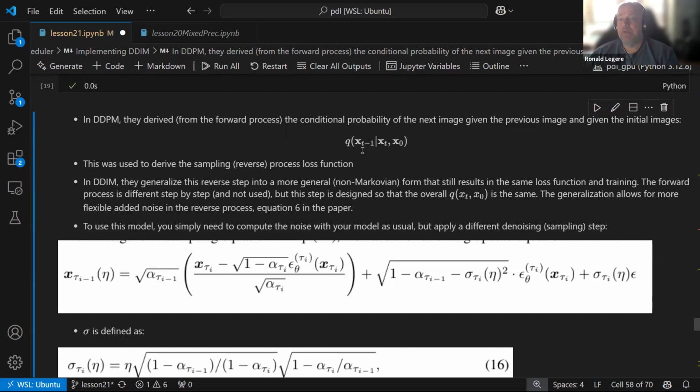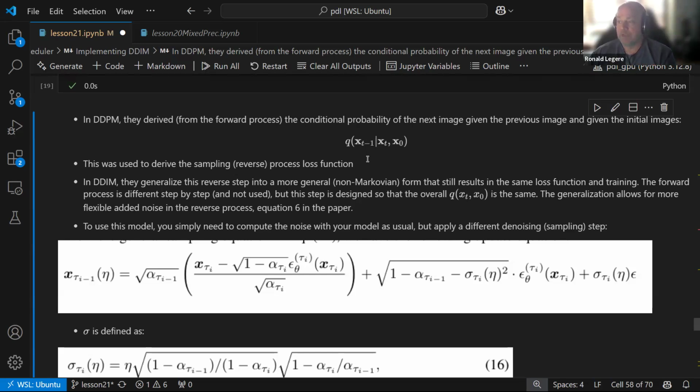Now in DDIM, they say, hey, we can take this step, this function here, and generalize it, right? This is the DDIM step. Generalize it so that we can add different amounts of noise than what that one does. And if we do it in the right way, if you marginalize out the x of t, I should get the same total forward step. Forward means adding noise, I have to keep that straight in my head. The same forward step, the whole step from the image at 0 to the image at t, whatever t you want to choose, right?